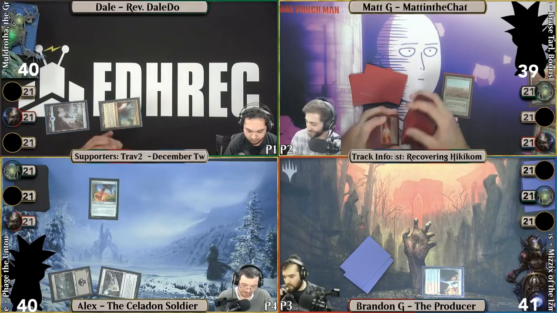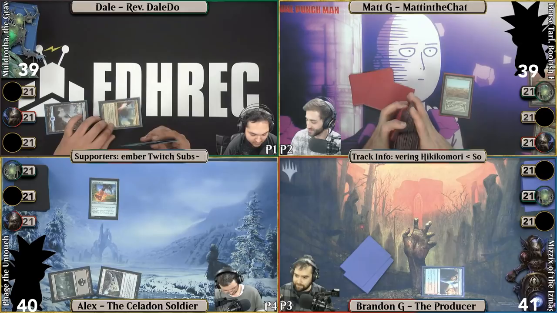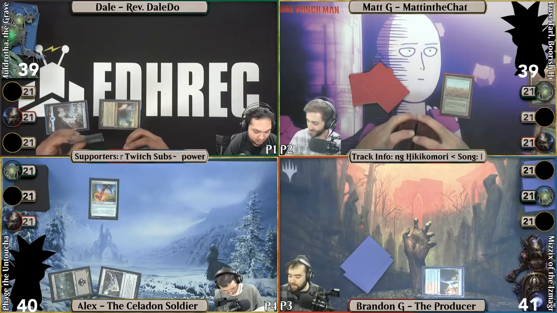I take one damage. I'm going extra slow for that. No, you pay one life. I pay one life. That's right. There is a one difference. Green mana. Ooh. With one blue and one green mana, I play Sakura-Tribe Elder.